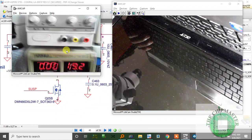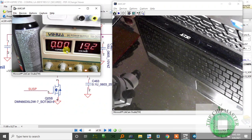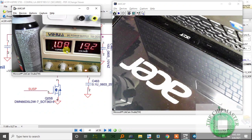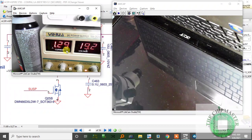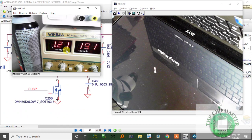All right, so the current should go all the way up to about 1.5, 1.6. Alright, so I press the switch. Alright, so it's 1.2, gives us display, and then we have starting Windows. Alright, so that's a done repair.